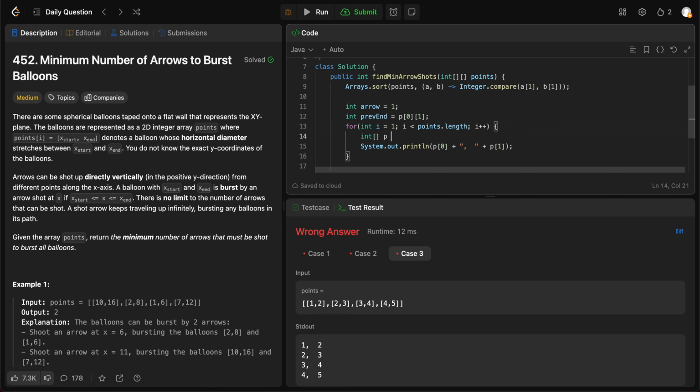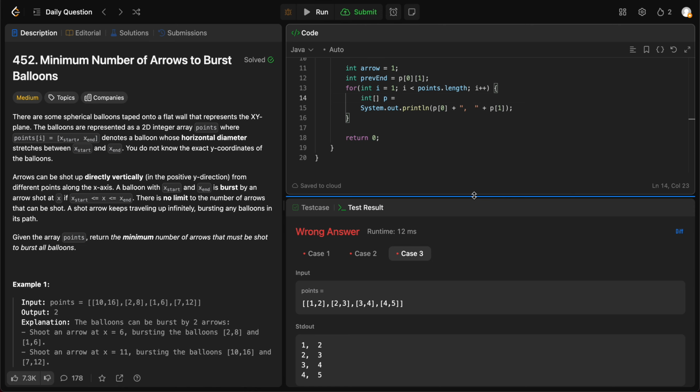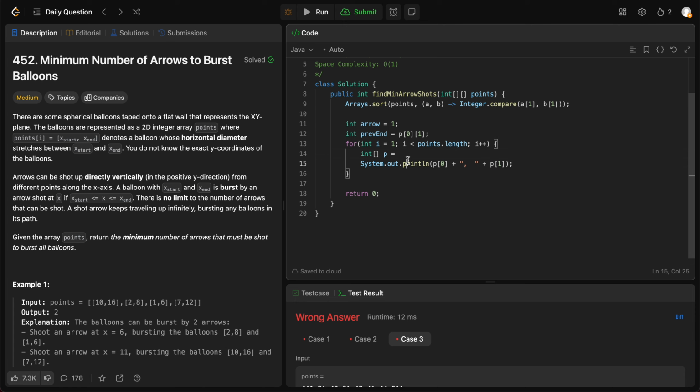Just assign this. It's not needed, but I like adding this to be able to access it through one array instead of saying p of i of 0, p of i of 1. That's the reason why I like to do that. And this was points, yeah.